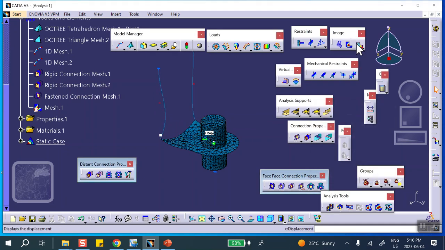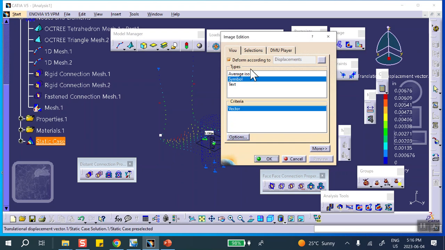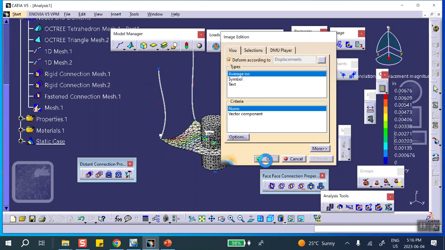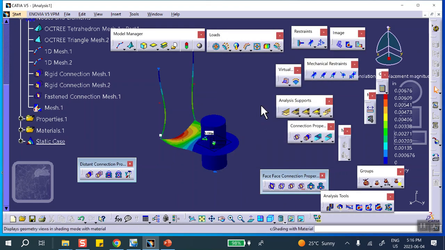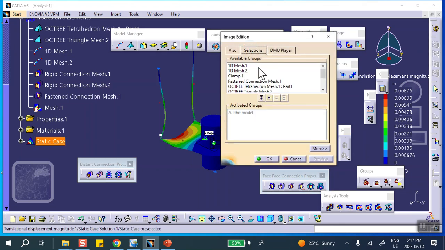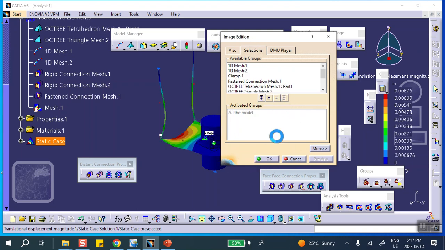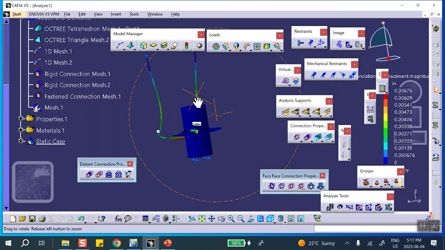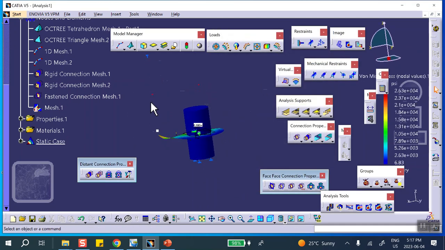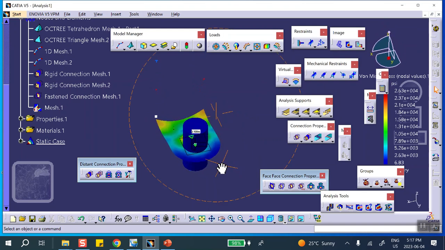Now let's look at the displacements. Average ISO, material shading. There we are. Yeah, there is a displacement in this cylinder though also, and if you want to see it, you just select it. For example, the selection just showed me the cylinder, tetrahedral. There we are. You can see that there is a displacement. Now, if you plotted the von Mises stress, we're not going to see anything in the beam. That much you know.